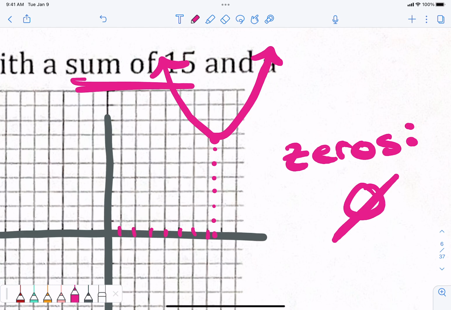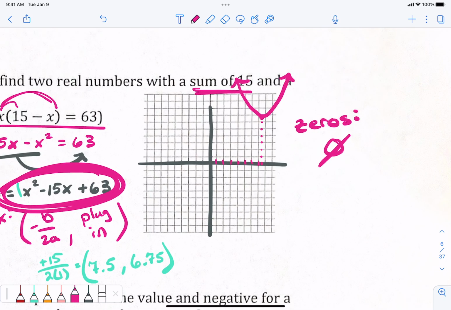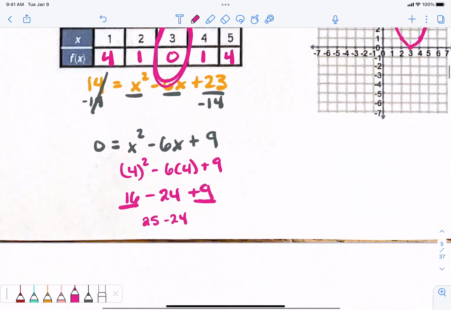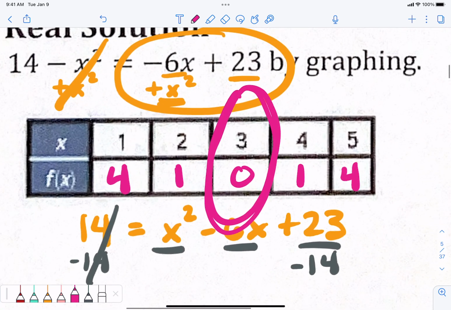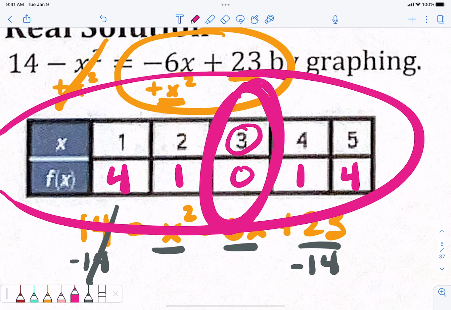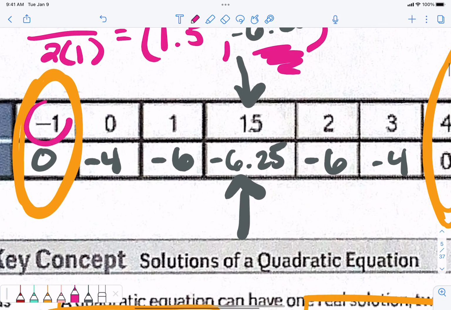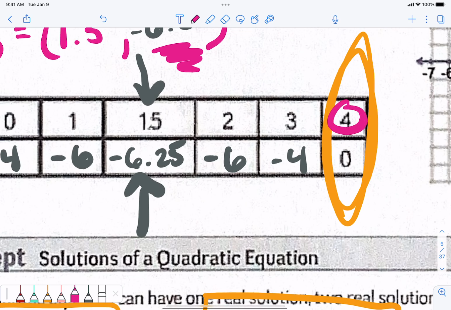Okay, do you see how that works? He has to go up from there, so there's no way he's going to come back down and touch the x-axis. No way. All right? Last thing. Sometimes, like here, if you look back at what we did on the backside, looking at this table, we can see that this is going to be a place where he crosses. This is a 0 at 3, right? Because he's touching 0. Up here on this table, my zeros were -1 and 4 because that's where 0 was, yeah?